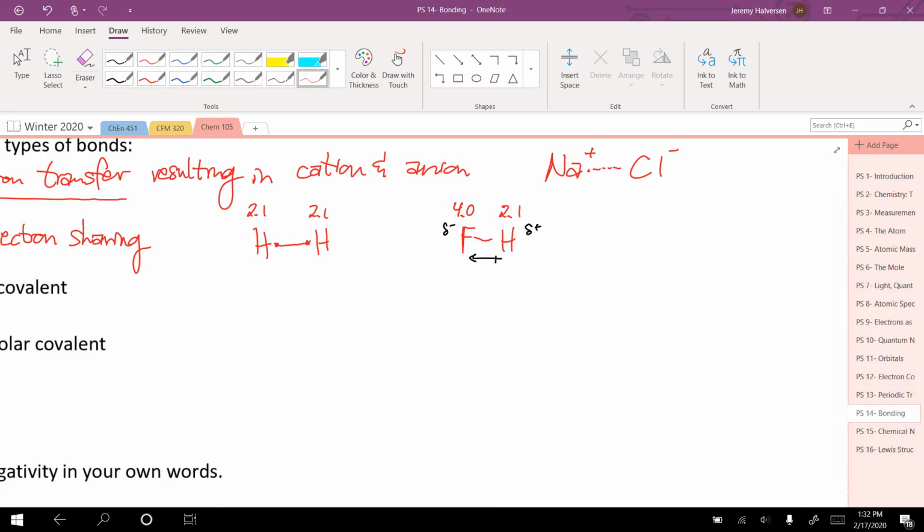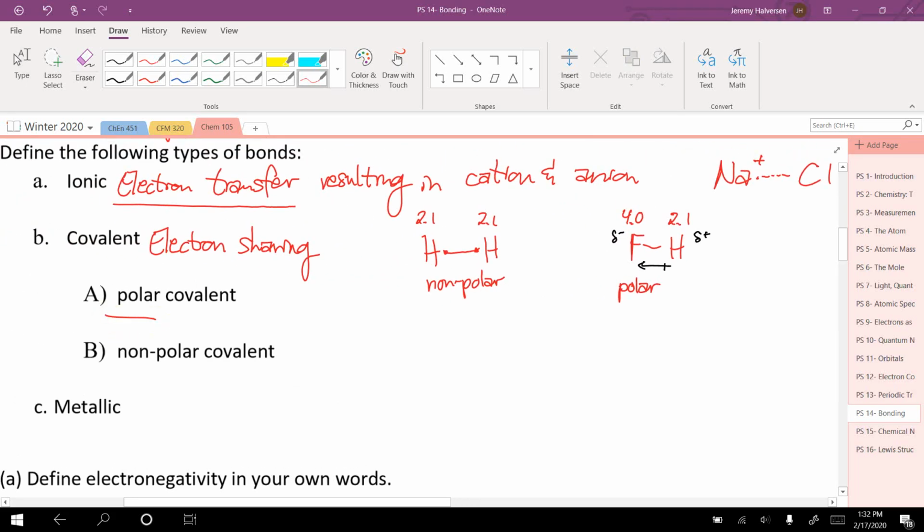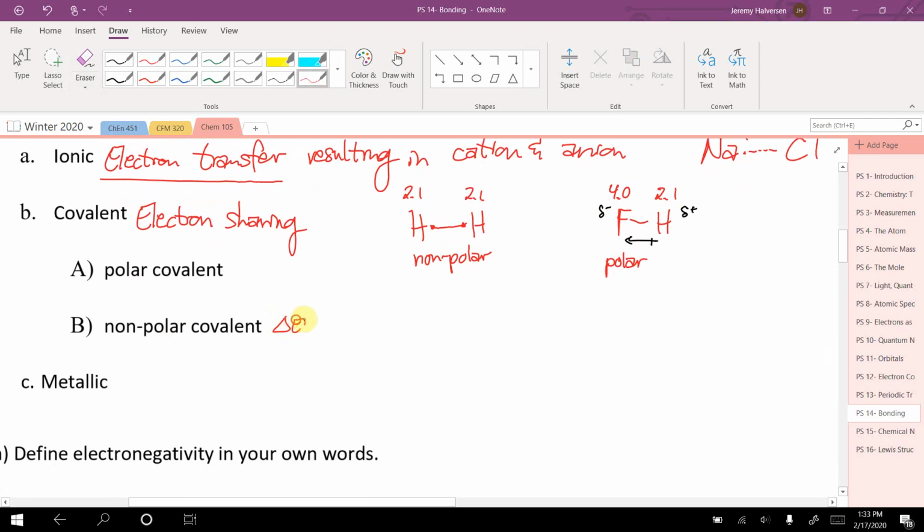And we refer to this as being polar because we have two distinct poles, a positive pole and a negative pole. Here, there's no poles, and so this would be non-polar. And you wouldn't write any positives or arrows or anything. Okay, so that's where this idea of polar covalent and non-polar covalent comes in, has to do with the difference in electronegativity. So we say that something is non-polar covalent when the difference in electronegativity between the two atoms is less than or equal to 0.4. That's non-polar because neither is pulling hard enough to make that big of a deal.